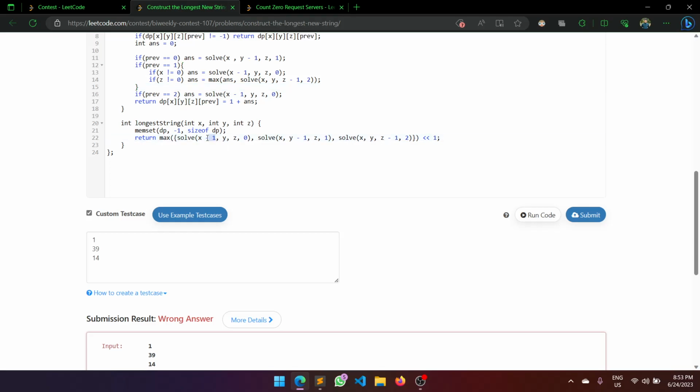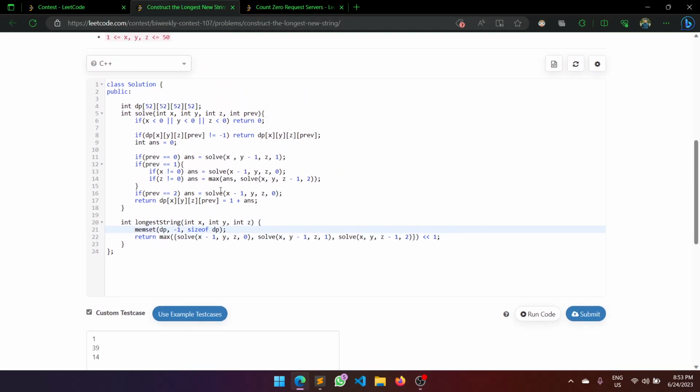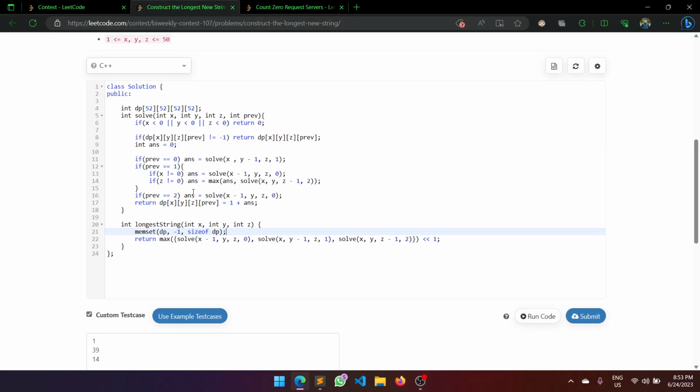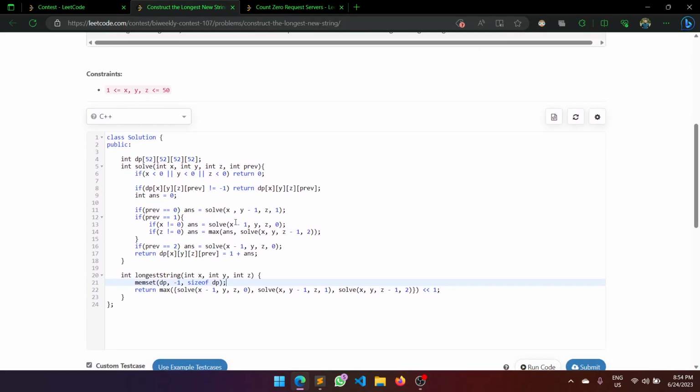Okay, so here we're saying that we choose the first character. If that isn't possible, we'll choose the second one. That makes sense.